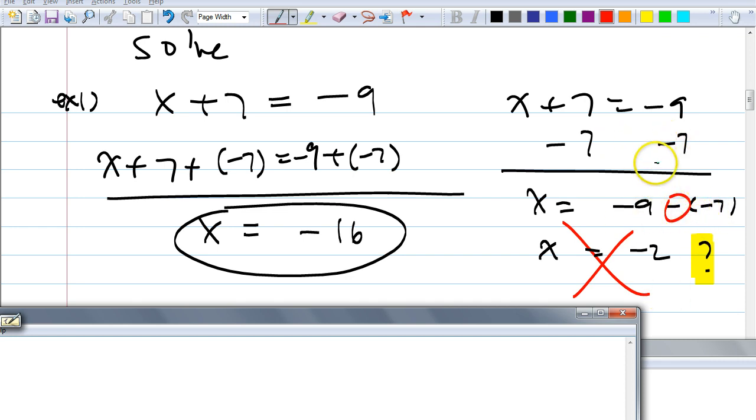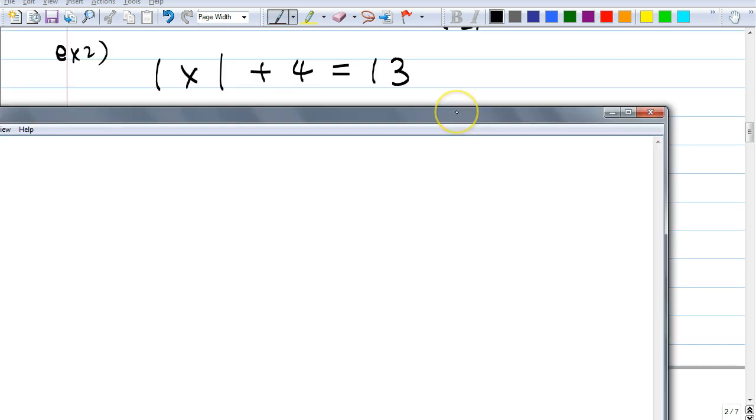Because people see that subtraction. So this will be negative 9 plus negative 7, right? You're adding negative 7 to both sides. I wrote this because people sometimes make that mistake and get the wrong answer. Okay. Now sometimes you may get an equation this way. Today I'm just going to talk about all the additions. Tomorrow we'll talk about how you divide both sides by the same number.